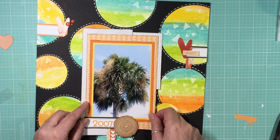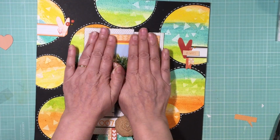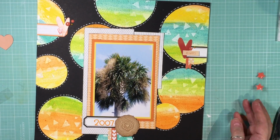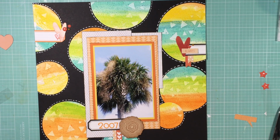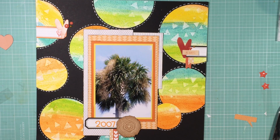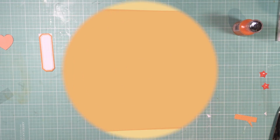But then, like I said, you just need to find somewhere where you can put down your layout and just leave it until it dries. And that is going to be it. Like I said, this page took me almost 2 hours to make, and it was because of the background. And usually when you do a mixed media layout, it's kind of to be expected that it's going to take a little longer. But I'm going to end up doing 2 pages with it, so that's going to be totally worth it. And this is where I add some more crystal drop. Just try to hold your bottle at a 90-degree angle. I find the little drops come out rounder that way. And that's it. That's going to complete this layout.